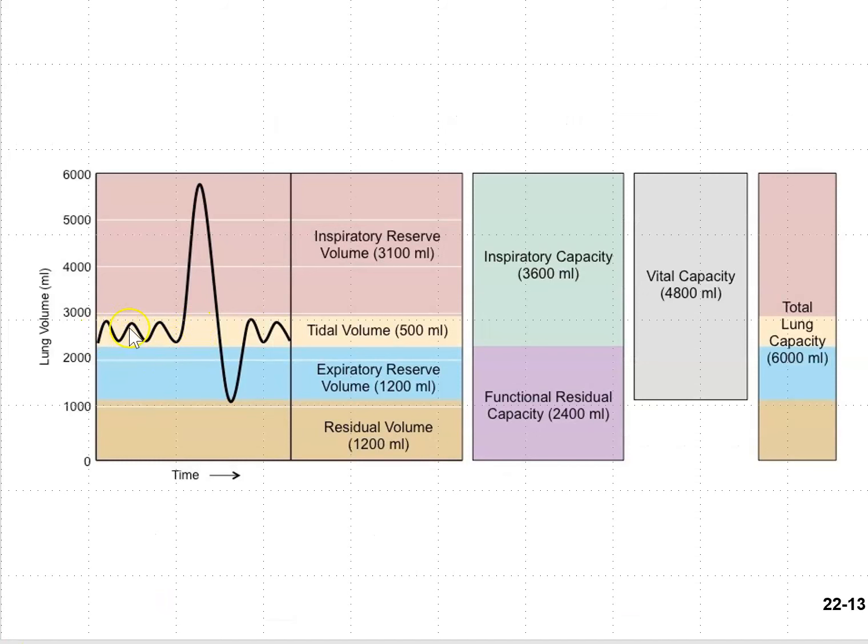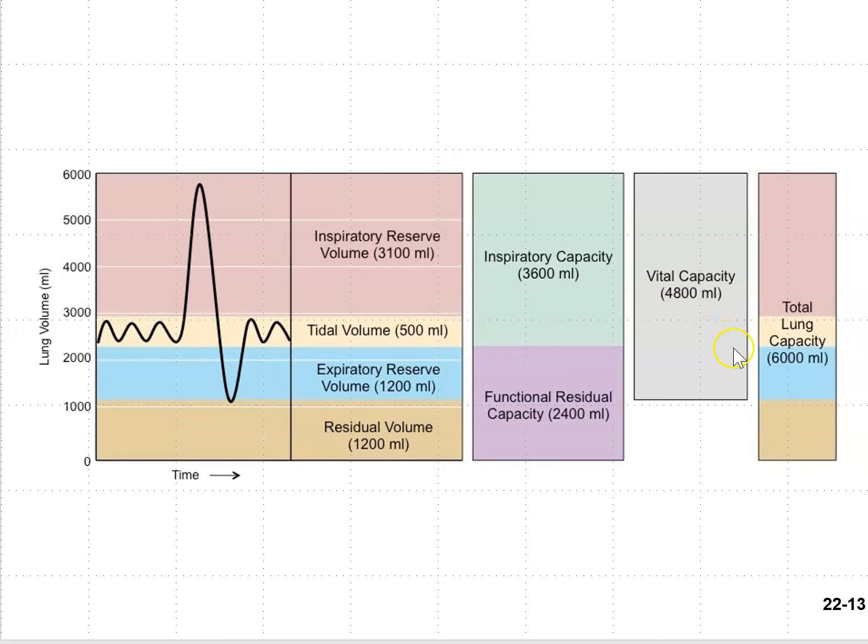So the spirometer gives you a graph like this, and it gives you all the numbers. And we can look at the lung capacity, which refers to different volumes of air associated with different phases of the respiratory cycle. The first term is the total lung capacity. Total lung capacity is the volume of air in the lungs after maximum inhalation. So the maximum amount of air you can inhale is called TLC, and this is approximately 6 liters or 6,000 ml in a normal adult male.